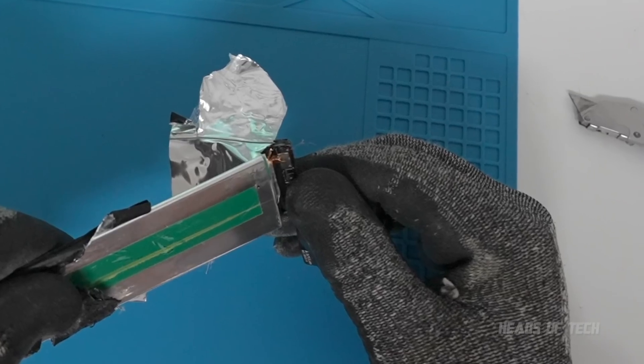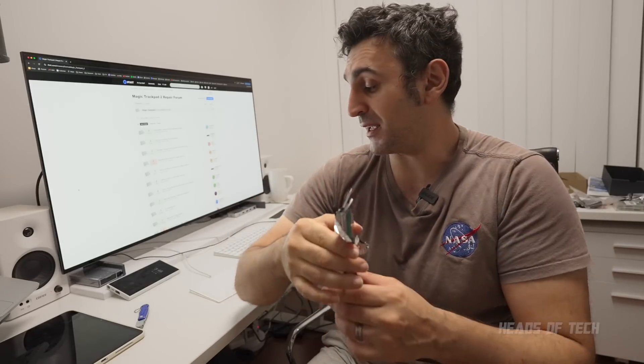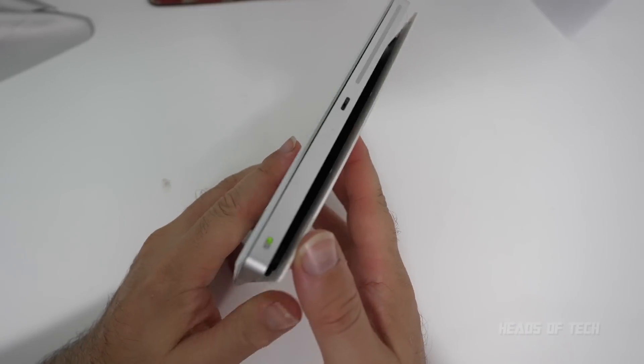I stopped at this stage because as I was trying to pry it open I noticed sparks coming out of the battery. Maybe I could have taken it outside, but I figured it's probably not worth it. Lesson learned: if you want to try repairing it yourself, cutting at this point doesn't solve the situation — you need to cut a bit further out and be more delicate. The good thing is the trackpad still works, just without haptic feedback. As long as it won't set on fire when plugged in, that's fine — it's just awful that it does that.